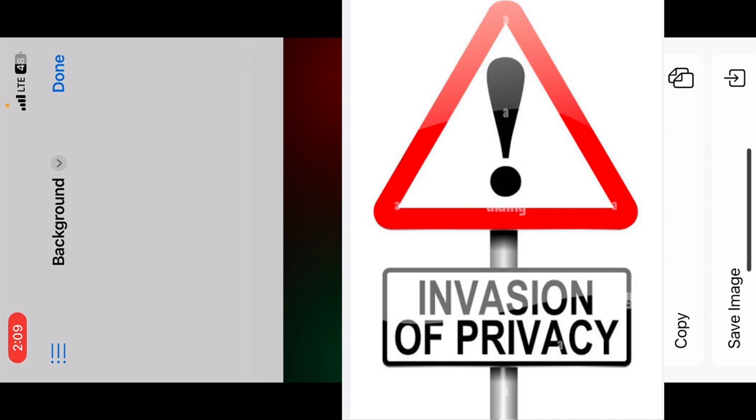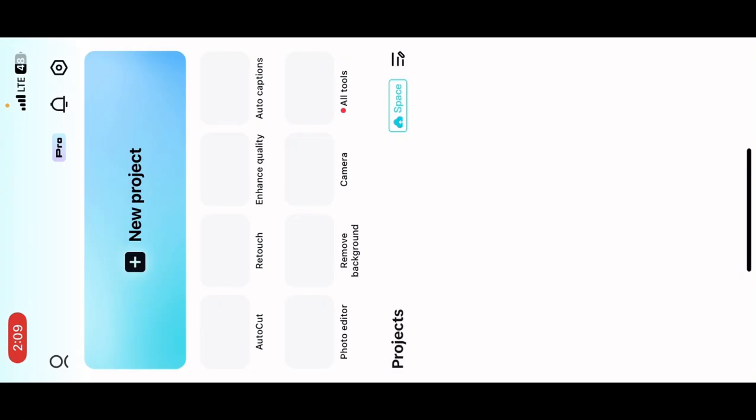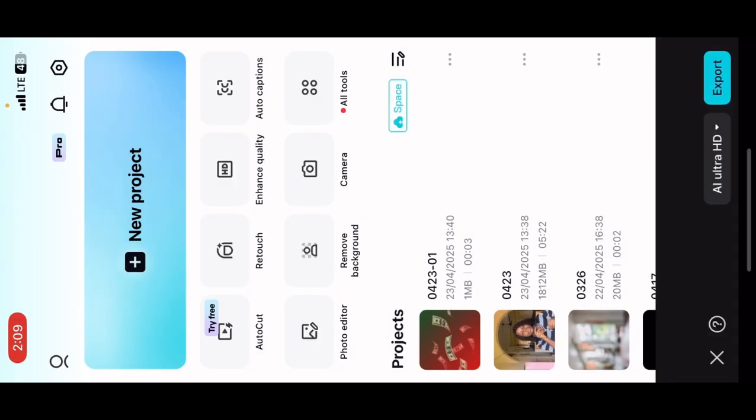How do you make your face appear? You see this share button. Share it to your CapCut. Okay, click on share. Click on CapCut and then import footage to CapCut. Click on yes. Just import footage. Okay, now that we are inside CapCut, are you seeing it is exactly 16:9, which is normal YouTube ratio.